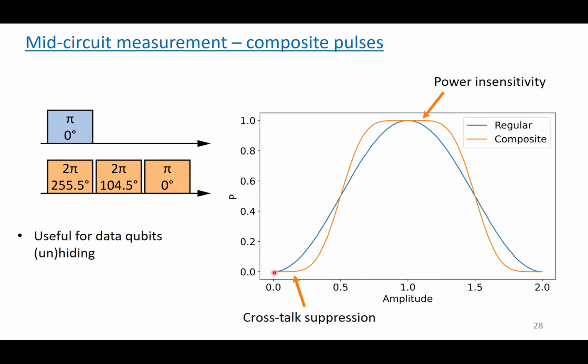And second, it's more resilient against crosstalk because at low amplitudes it has lower excitation, meaning that neighboring qubits will also suffer less. Sounds great, but unfortunately, our current hardware cannot do a lot of pulses. It just starts crashing, and we cannot do the full procedure and the full Steane error correction on the current hardware, but we are already switching to another hardware, and hopefully it will work out.